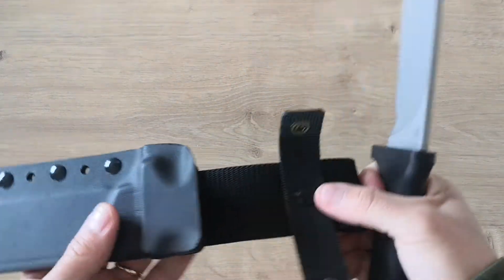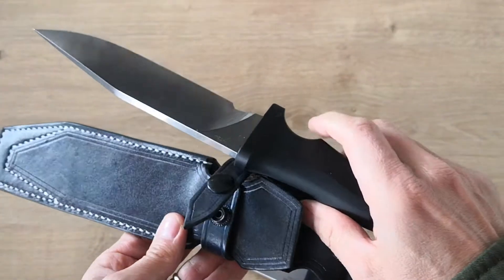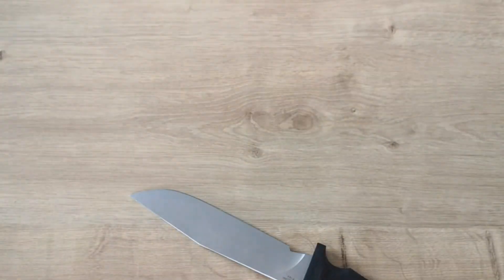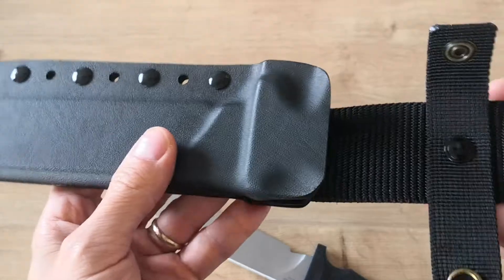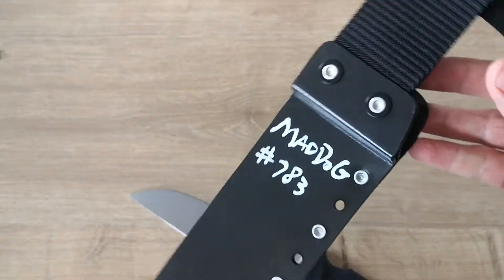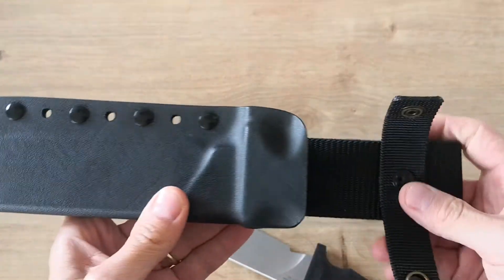What is a little bit different is the sheath. The first one has a laser sheath that I really love — I prefer a laser sheath, of course. And this one is a bit different; this is a kydex sheath. They have done a copy of the Mad Dog — they even wrote 'Mad Dog' on it, which is not very good. They should have avoided that.